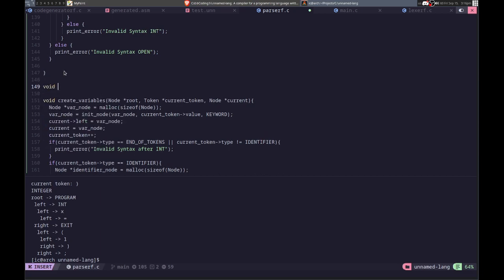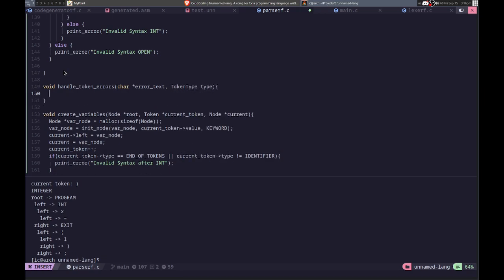So void handle token errors, and we will take error text and token type. Then we'll do if current. Yeah, we need current token as well.